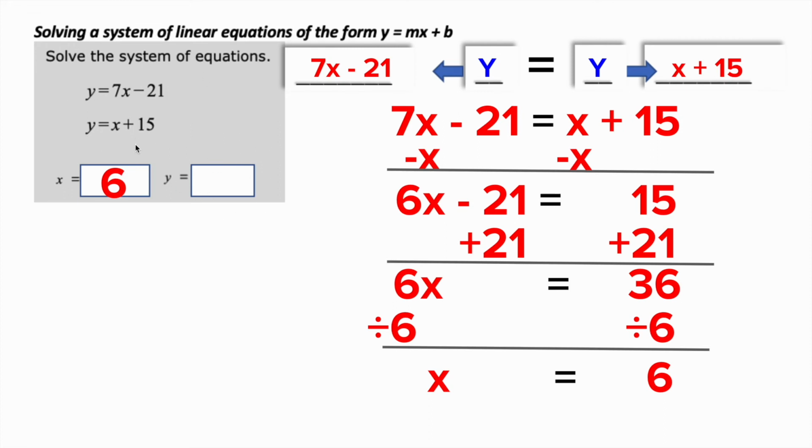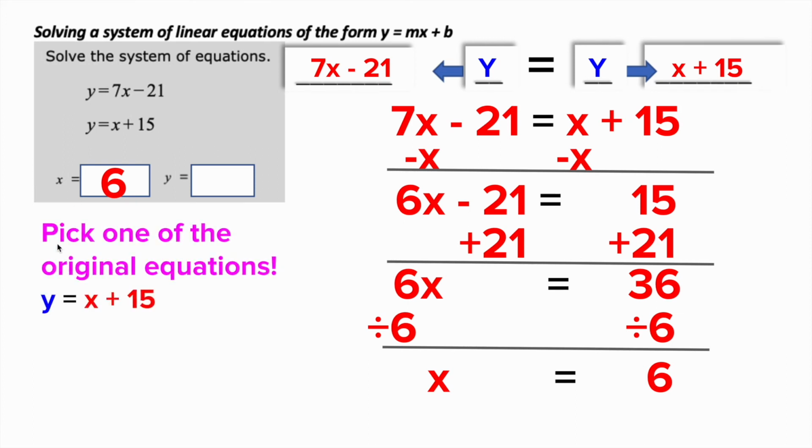So I'm going to pick either one of the two equations, and I'm going to plug it in. So for whatever reason, I like this one because it just seems a little easier. They're both not too bad. 7x minus 21 is not all that much more difficult than x plus 15. The only difference is here I'm just going to simply add 15 to whatever x is, which I know is 6. This one I have to multiply and then subtract. So for whatever reason, I just picked the second one. So I have 6 plus 15, and I get 21. So these two lines would intersect at 6, 21. So I'd go right 6, up 21, and that is where they would actually cross.